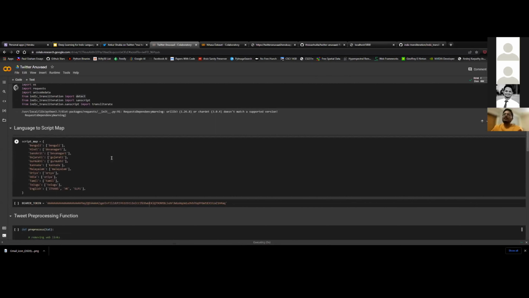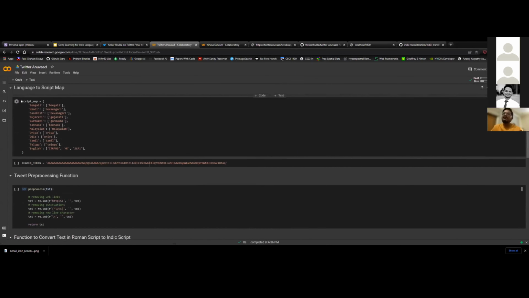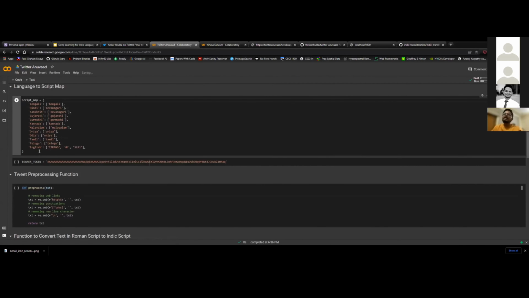After I've imported the libraries, I have created a script map here, which has the language name as key and the script annotation as the value, and for most of the languages it is just a lowercase representation of the language name. But in the generic sense, it can be more than that, because for English we can have 3 scripts. Similarly, if a language supports different scripts, you can add the script name in the list, and it would work accordingly.